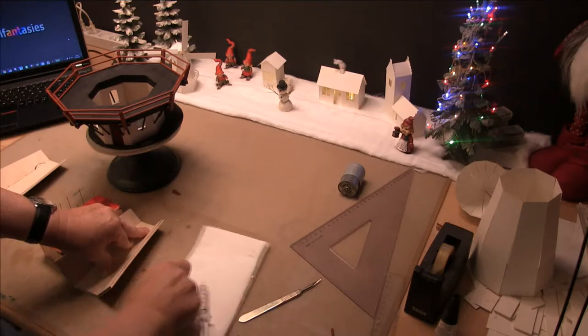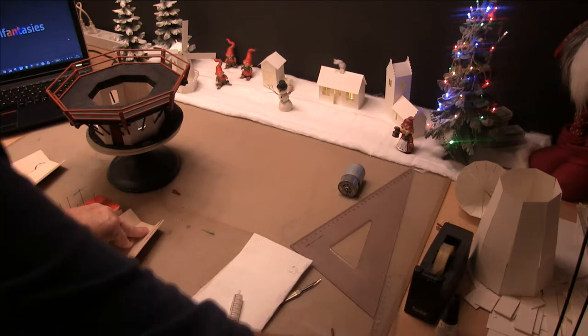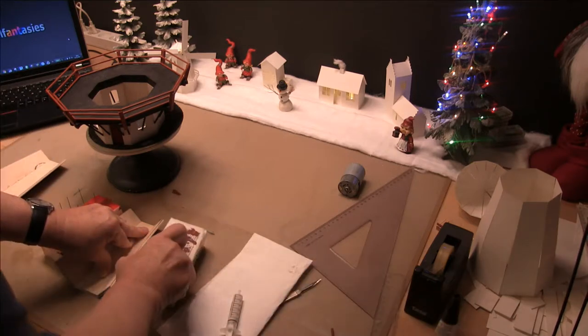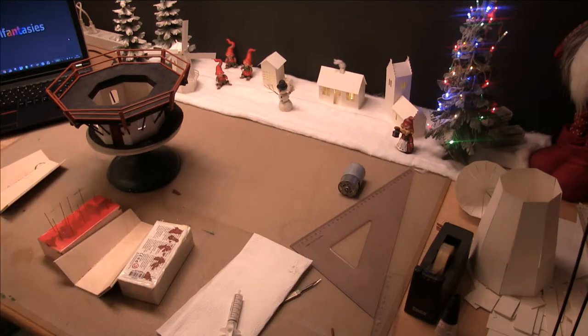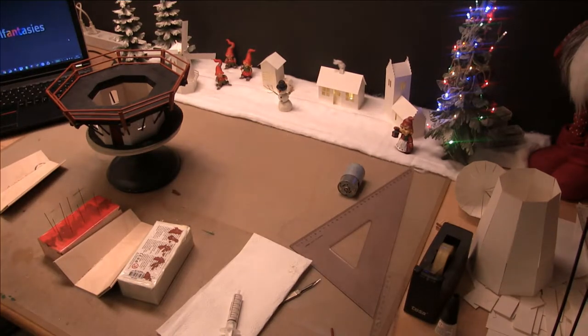Shall we see if it sticks? And we will take one more support here. Just one little while. I will get something. Sorry. I'll get the template for the wings. Somehow I have taken those in here.